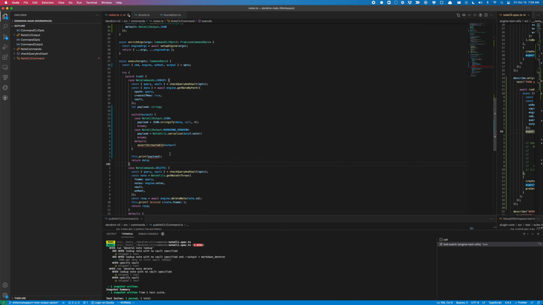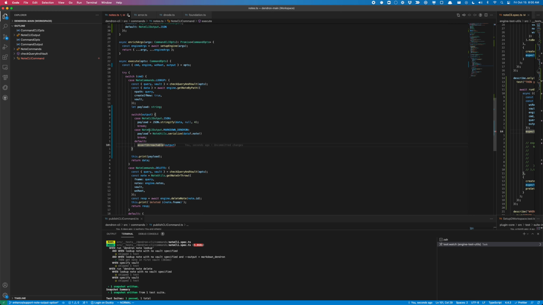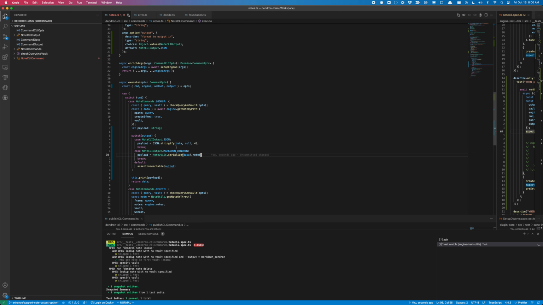Now, speaking of type system, one thing that we do is whenever we use a switch statement with multiple options, we have this assertUnreachable as a default statement. Let me import it first. So assertUnreachable is actually quite clever. It's something that Khan, one of our team members, implemented, that uses the type system to check if we are not handling a case. In this case, we're not handling the GitHub flavored markdown option. It's one of the enums.